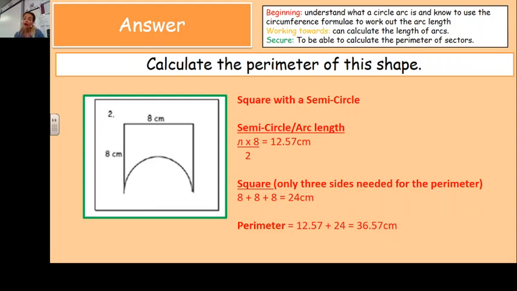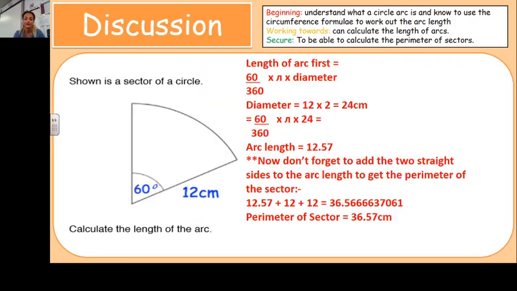So if you got those right, really, really well done. And if you didn't, please make notes now on where you went wrong, and maybe see if you can have another go at it later, knowing what the right answer is so you can check your answer. Okay, well done on that though.